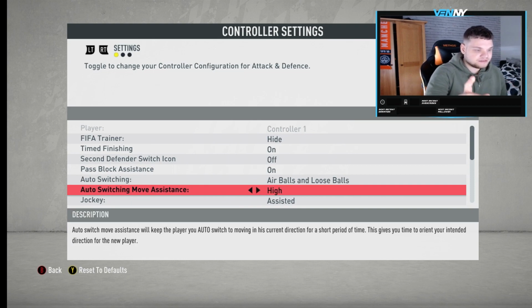So let's say they play a through ball down the line, or they look like they're going to play a through ball down the line, so your defender's running this way, let's say that's to your goal, it will then carry on that run when you switch to them. If you have low or none, it's a quicker response time for you to be able to react to that play. So let's say they want to run down the line, but then they've actually jockeyed in and come in close and they want to do a short one. You'll be able to go low or none, and you'll be able to quickly stop your run going down the line and into the player instead, if that makes sense.